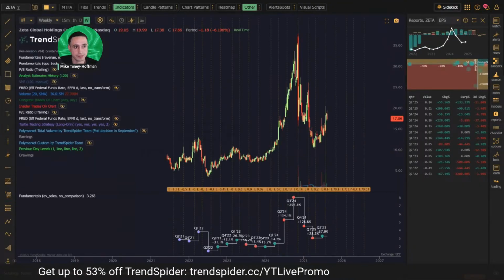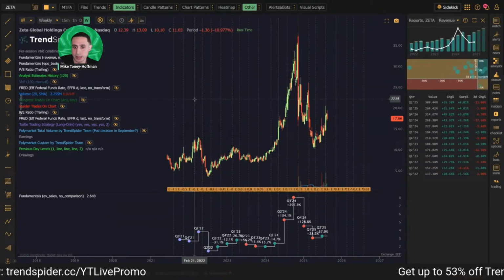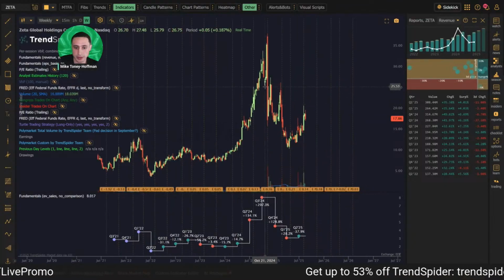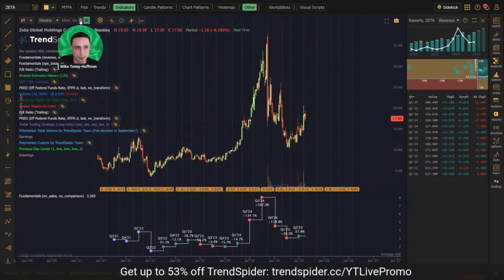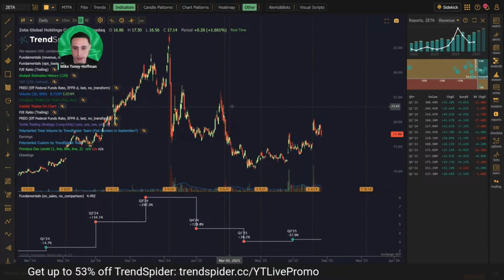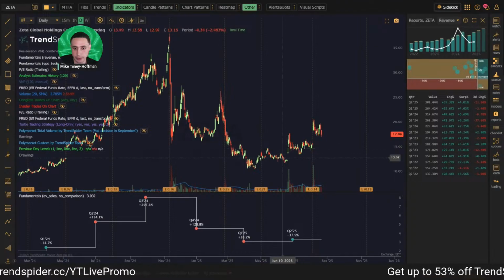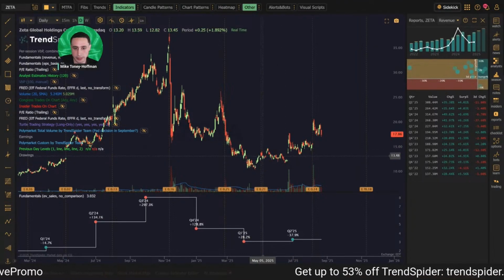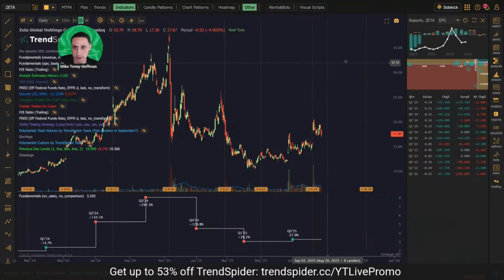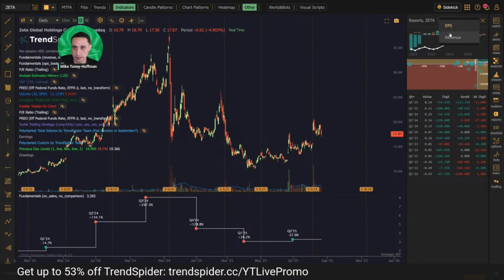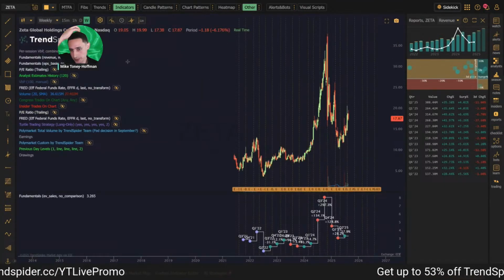ZETA. ZETA is interesting. Pretty solid revenue growth. It had this spike up and has come down pretty good over here. Checking the daily, yeah, it's making higher lows. It had a power earnings gap, a power gap there, a power gap there. Overall, this looks bullish at first glance for sure. Fundamentals seem intact, it's making higher lows, and it has some pretty decent upside potential, it looks like.